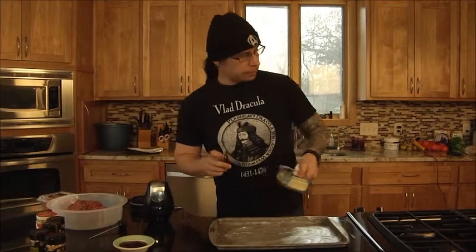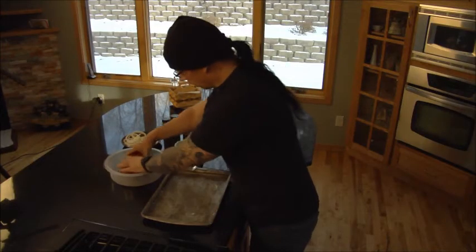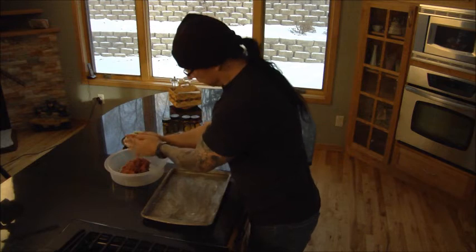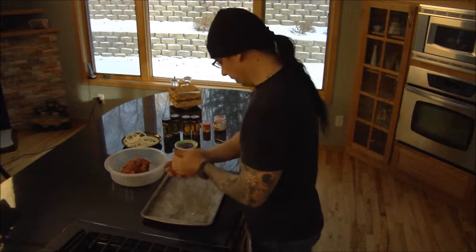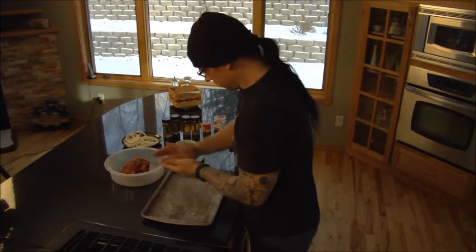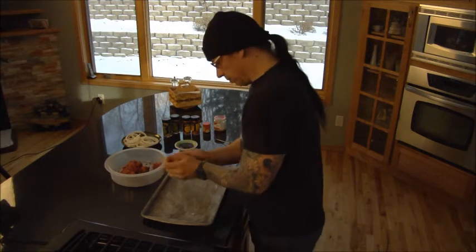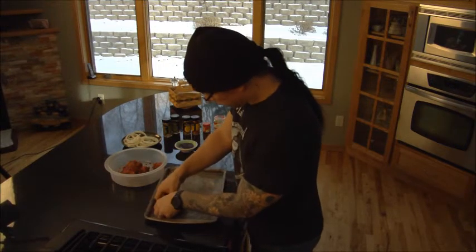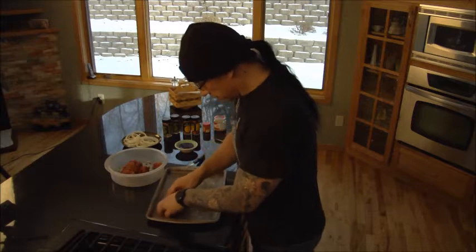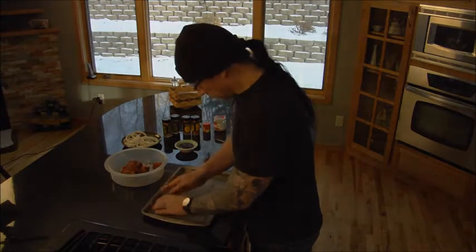Now with the patties, we're going to try and get four patties out of this. There it is. They've got to be about an inch thick, or sorry, actually a half inch thick, it's my bad. Make it as round as possible, but indent the middle as well. If you indent the middle, you're guaranteed it's going to cook all the way through properly, evenly as well. So there's one.